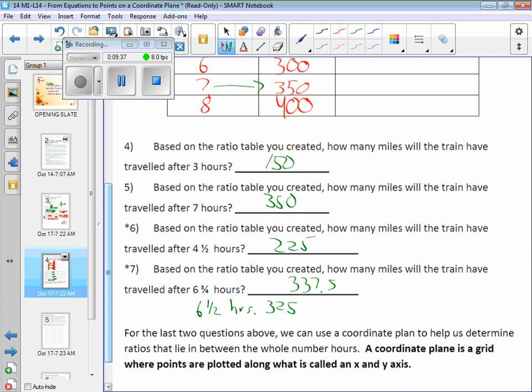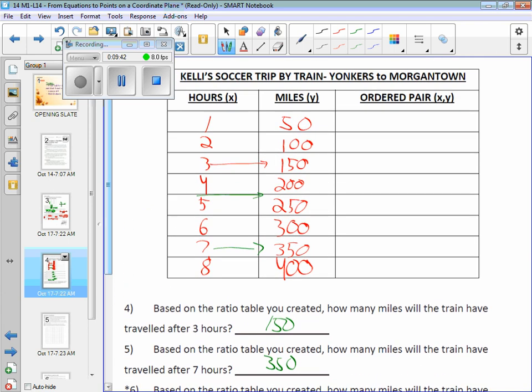Don't go on to the next page just yet. Stay on this page, because we're going to bounce back to this page anyway. We can take our values for hours and values for miles, and plot these on the coordinate plane. For hours, we're going to make believe the values are our x-axis coordinates, and miles are our y coordinates. We're going to put our values into a group called an ordered pair. Here's how it works. Make parentheses. The first value of an ordered pair is always the x-axis value.